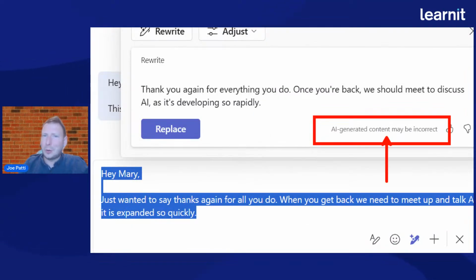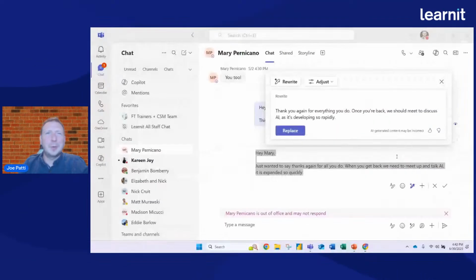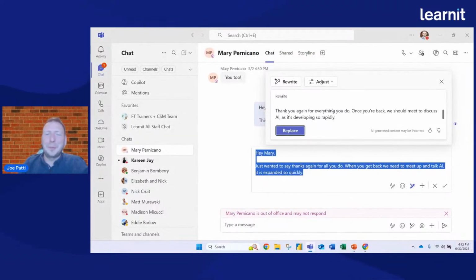Double check your work all the time. Sorry, I always have to say it multiple times because I feel bad if somebody goes in and they're like, yeah, it's just do all the work for me. We need to remember that we're important. We need to drive the AI. We're still behind the wheel.